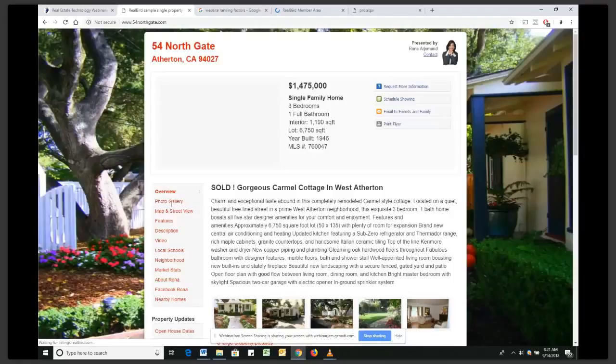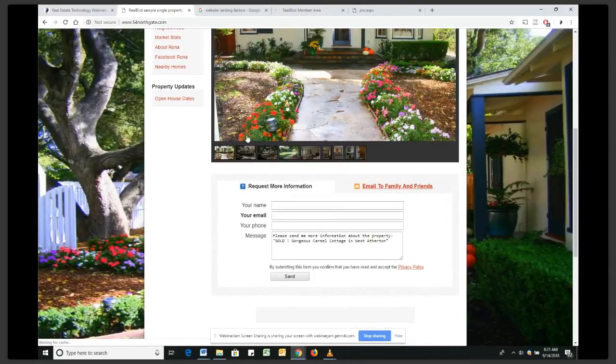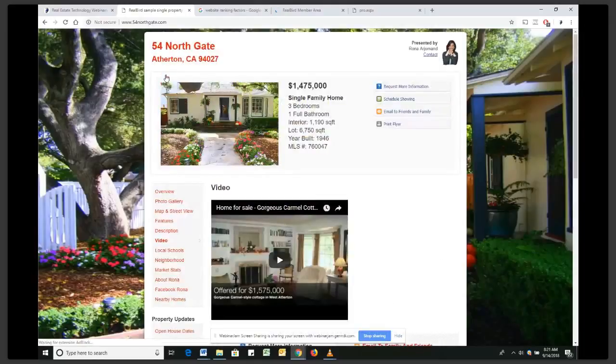I'll show you how to do this. You have a map. It shows where the listing is. You have a photo gallery. Put the photo gallery in there. Then the photo gallery is on the bottom, and you get the slideshow, of course. You can add a video on the sidebar, and I'll show you in a minute how you can add this to the front of the listing as well.